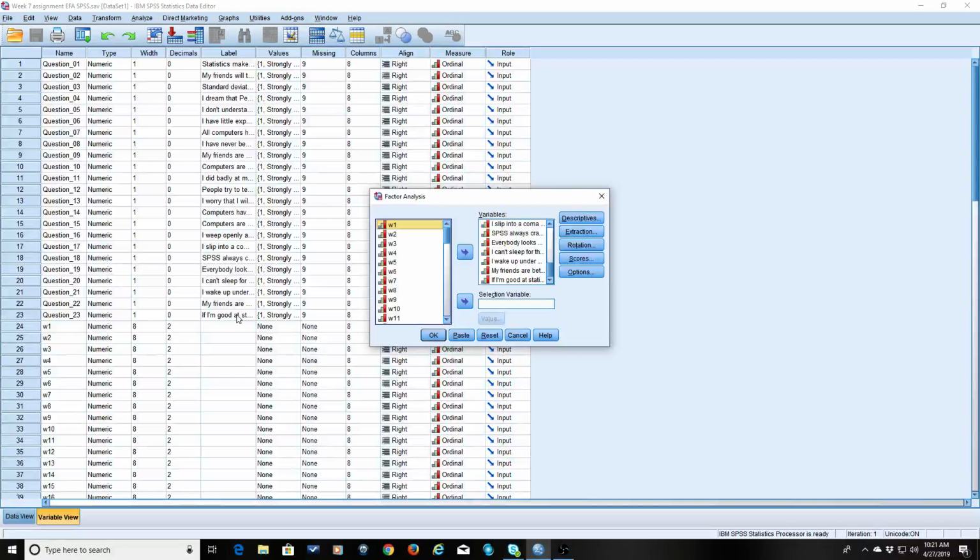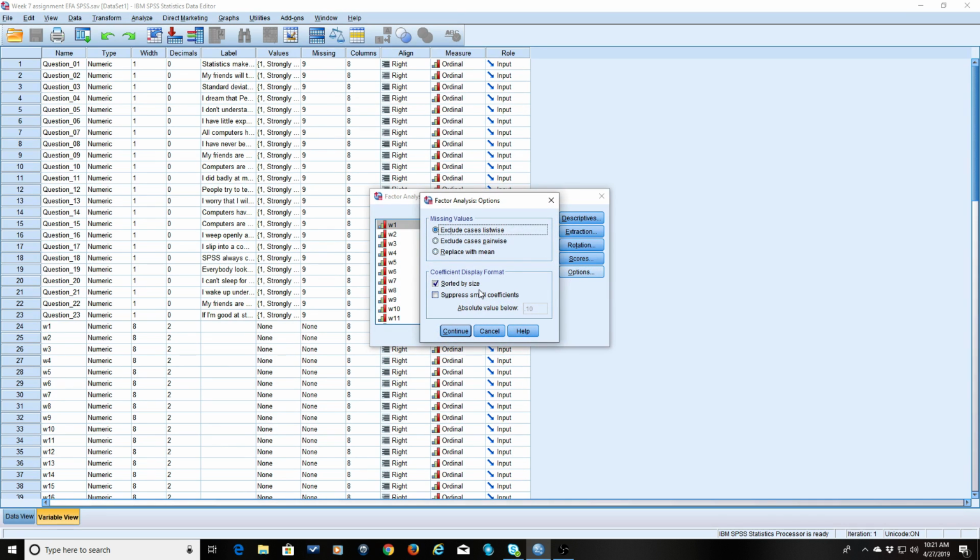Okay, you see that? From here, we're going to go to Options. We're going to sort by size. For rotation, let's do the direct oblimin, this one, and go for rotated solutions.